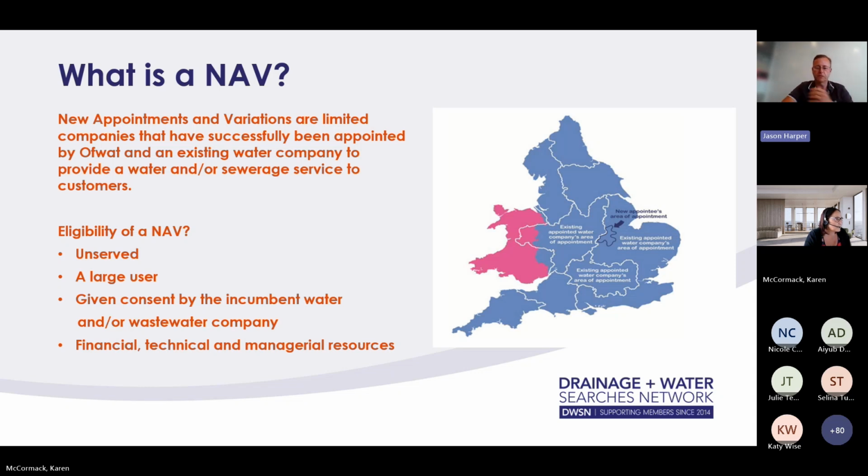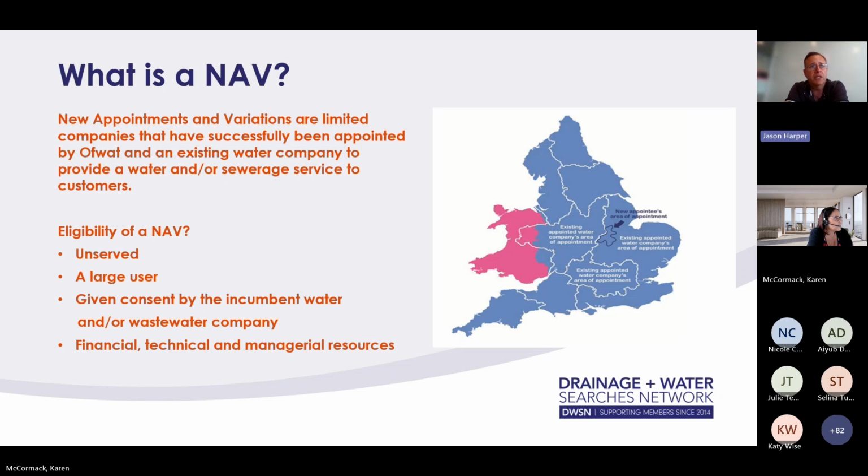Well, let's just use Thames Water for the moment, but it's all the assets with regards to the water incumbents. Basically what they're looking for is an unserved letter that they can apply to Ofwat and say, we want this area. It's an area of 100 properties, for instance. It's a new development, and we want to take it on as the water incumbent, so we are responsible for the water and waste for that site. They can choose just water or waste, or most of the time they decide to do both elements of the water side of things.